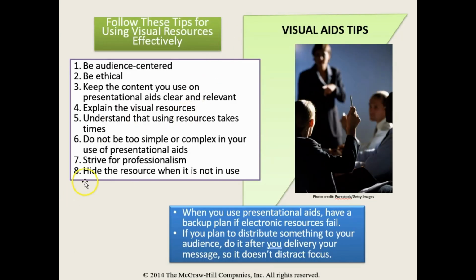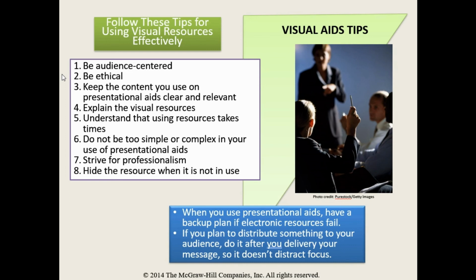Visual aid tips: make sure they're audience centered. In other words, will it help the audience understand? Will it gross them out or will it help them out? Be ethical about it. If you're talking about, and we're going to go back to the A word, abortion, you are not going to bring in a test tube baby or something that would be very unethical. Even showing a picture could be considered unethical unless you're in a persuasive speech. And then again, I would ask you to consider how your audience will really react to that, because some people puke at the sight of stuff like that. So unless you want to help clean up the puke at night, be careful.